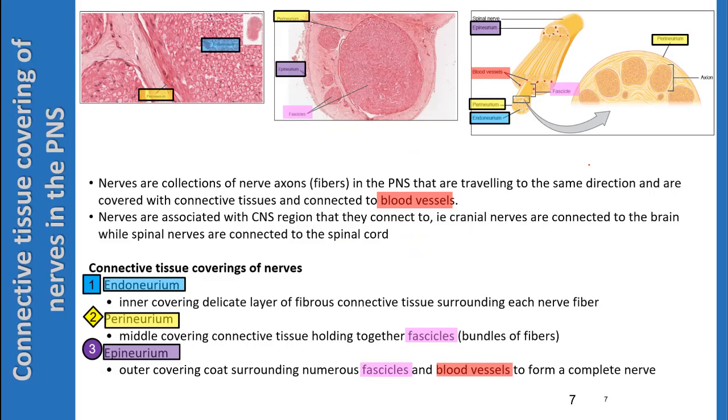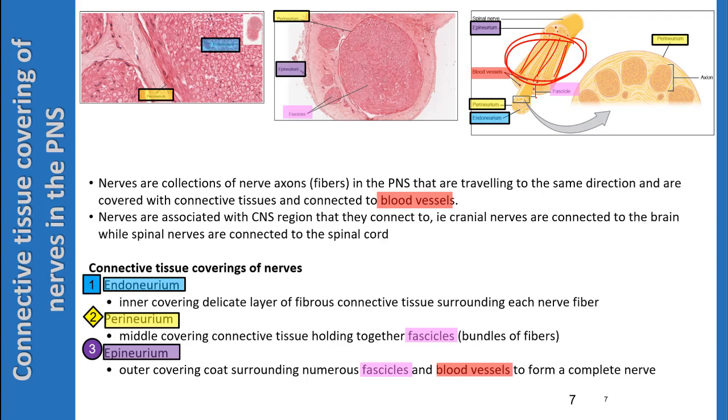I'm going to move on and talk about a couple of slides on the peripheral nervous system. The peripheral nervous system is organized like this: you've got these nerves, and if you actually look at a nerve, you can see that they've got a lot of different neuronal axons or fibers, right? So each of these long things is an axon of a nerve.